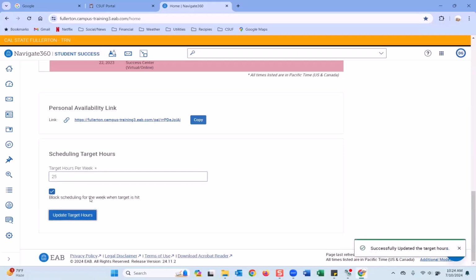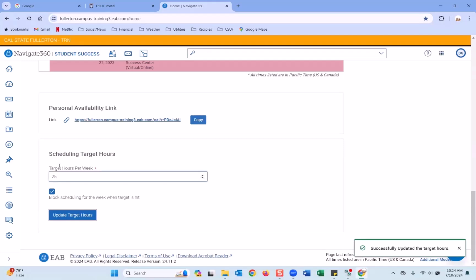You have to click the update. That'll basically mean once you have 25 hours of appointments scheduled with you, no more students can schedule with you that week. They would then be forced into a future week.